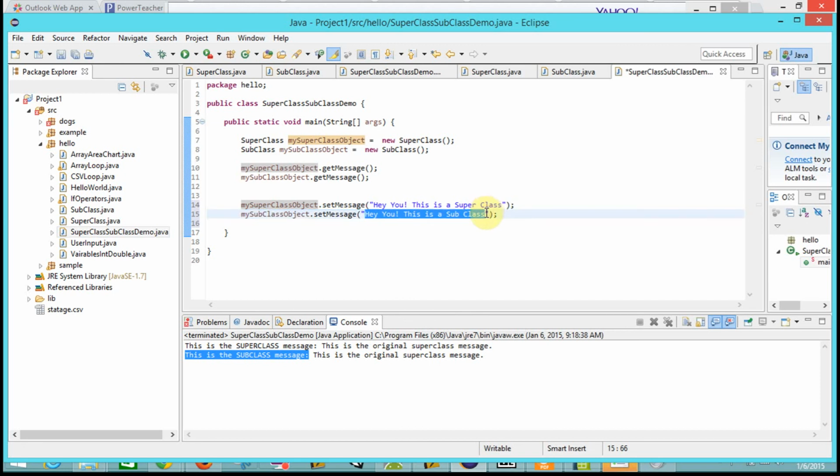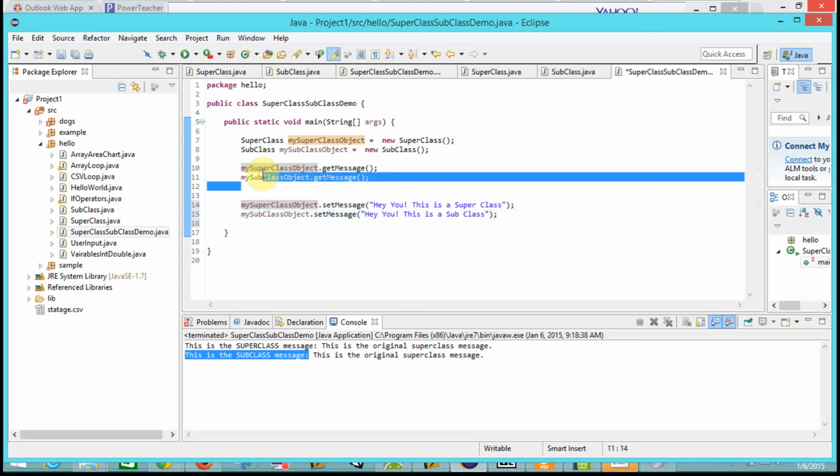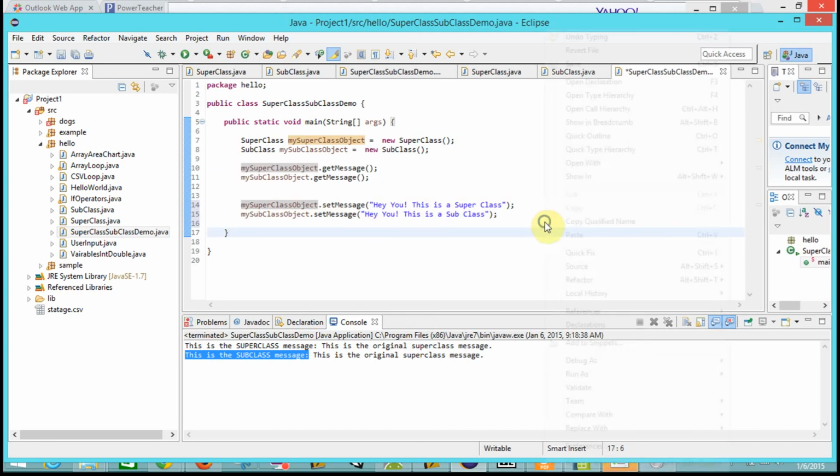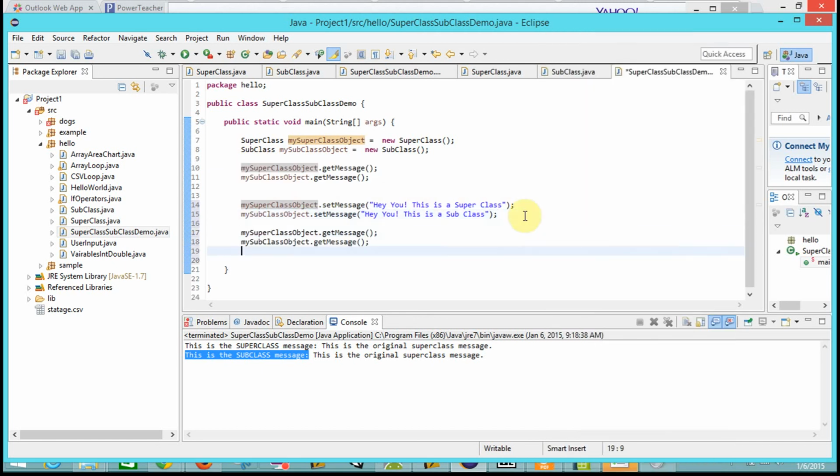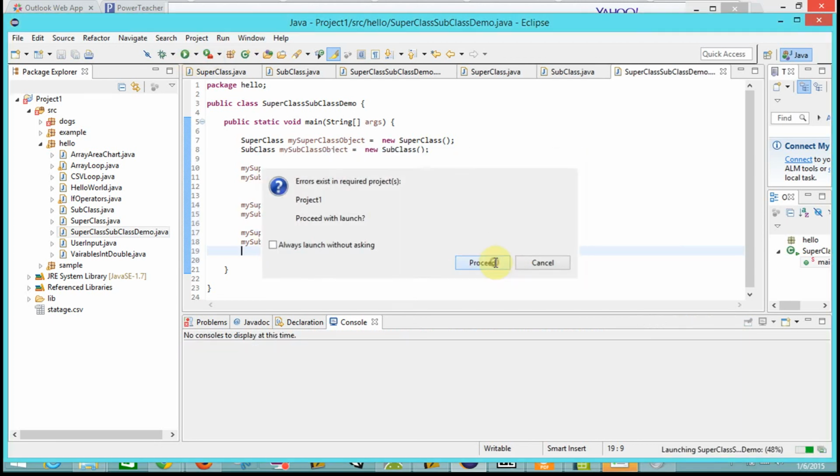So now I'm calling the set message methods on both of those objects. Then I'm going to print out the messages again. So I call my superclass object dot get message, my subclass object dot get message. So I'm calling the get message again. Then I'm going to run it here.